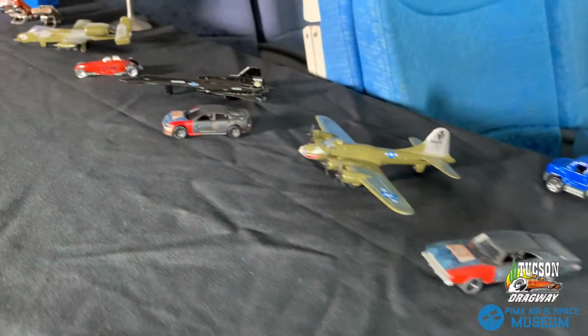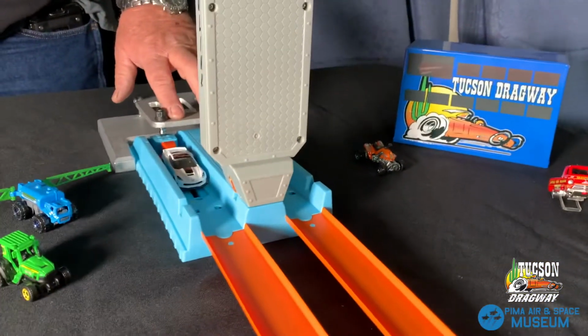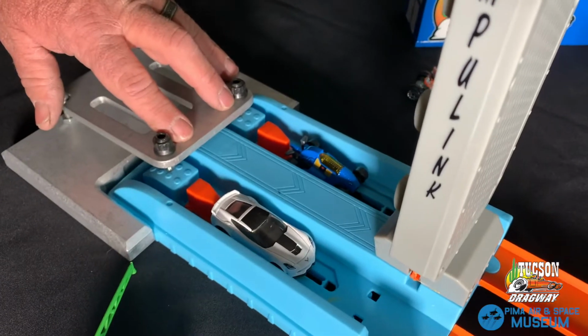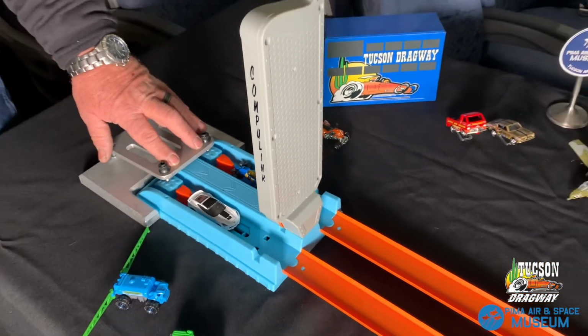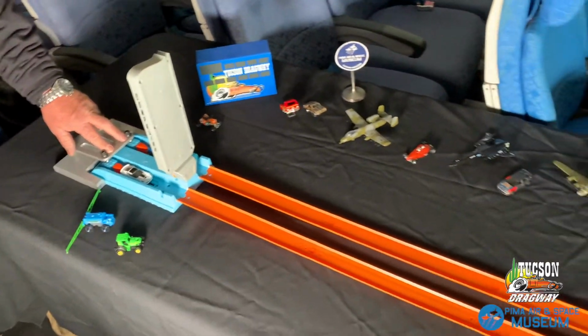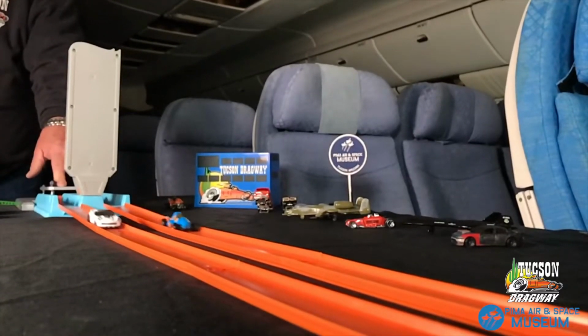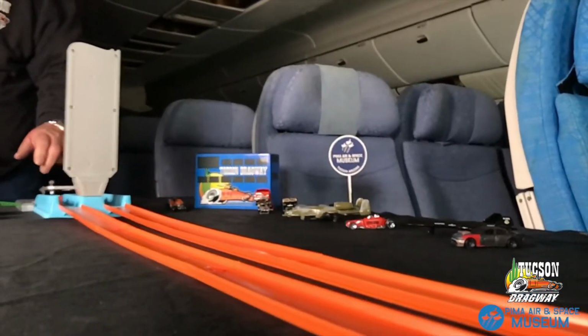Speaking of checking things out, it's time for the finals. Let's see who wins. Pima Air and Space Museum showdown as they host scaled down portable Tucson Dragway inside the first ever 777 built. We are lined up for the final round. We've got a Corvette. We got twin turbos. We've got more than 1,000 horsepower at the hubs against a home-built Allison-powered machine. And how about it? He takes care of business. Corvette slows through the middle, and the home-built car takes home all the gold here at Scaled Down Tucson Dragway.